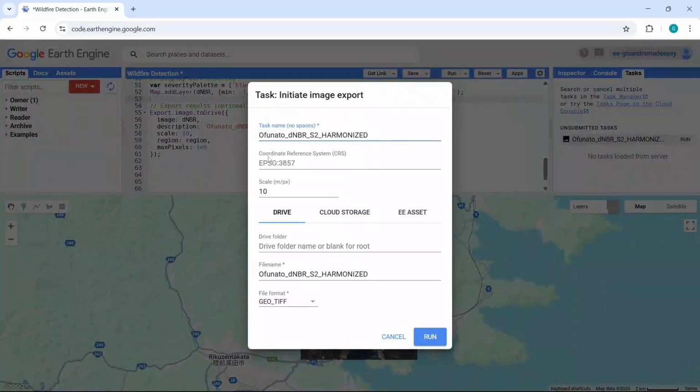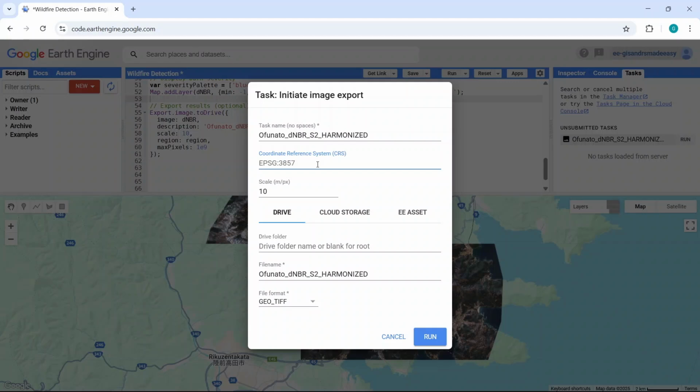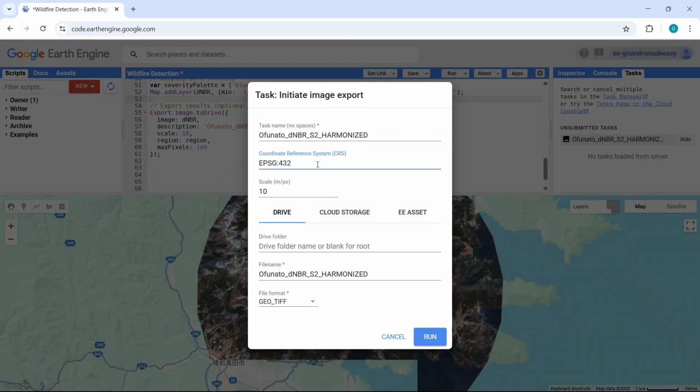It will open a dialog box. You can write the coordinate system here if you want, like EPSG 4326 for WGS84, and we can pass a folder name.